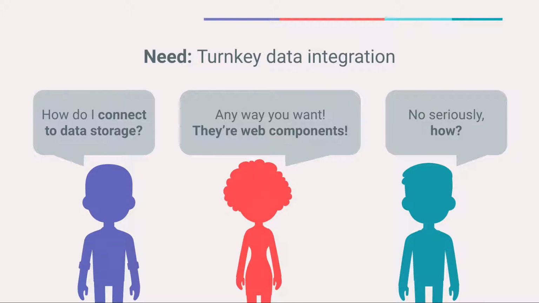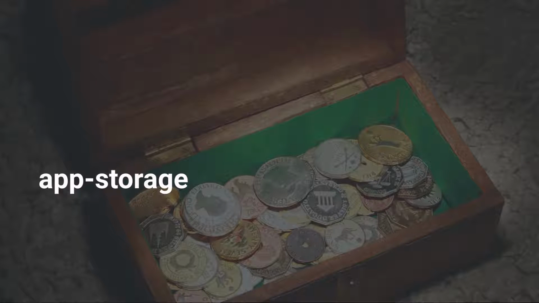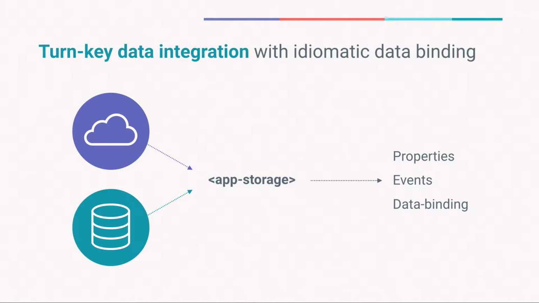There are a million ways. Well, they're just web components. And again, we wanted to provide a platform idiomatic way to take data from the cloud, from locally on the device, provide it to an application in a platform idiomatic way. So we built app storage. And what app storage is, it's essentially an interface that allows you, the developer, to create your own web component to connect data from any service, whether it's in the cloud, whether it's on the device, and surface that data in a way that your app can use.